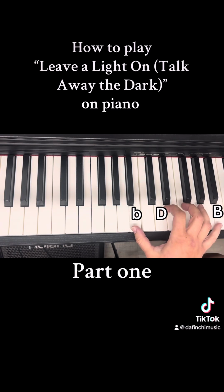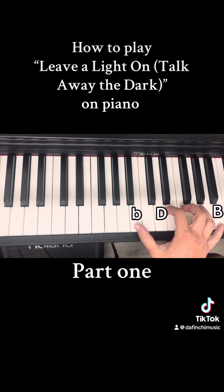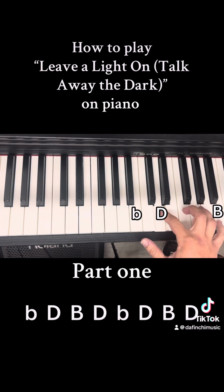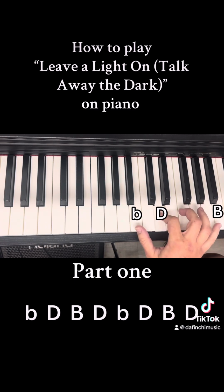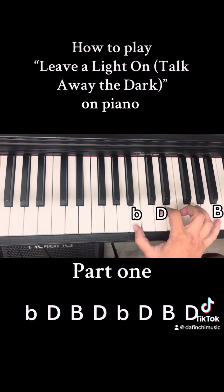I recommend playing with your first, your second, and your fifth. So if you're doing that, the pattern you're going to play is 1, 2, 5, 2, 1, 2, 5, 2. Just keep practicing that and keep it nice and slow. Keep it going at a steady tempo and build that muscle memory. Once you're feeling comfortable with that and you're not making any mistakes, build the speed up. And again, just put it on repeat to work on that muscle memory.